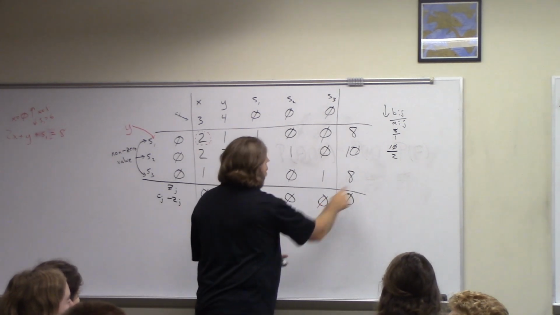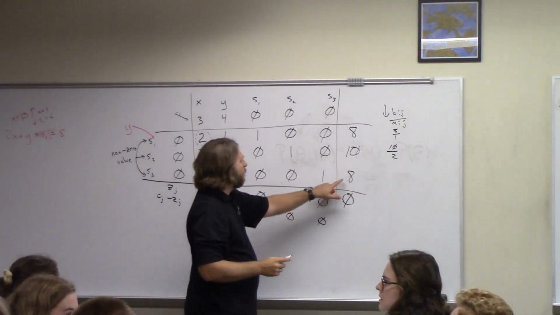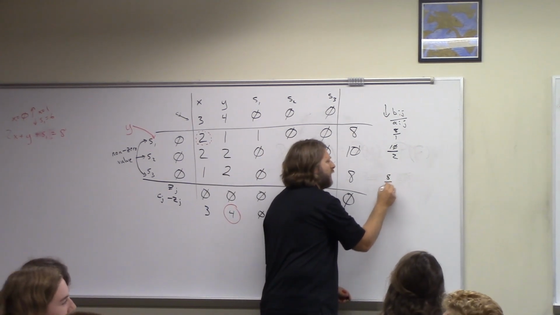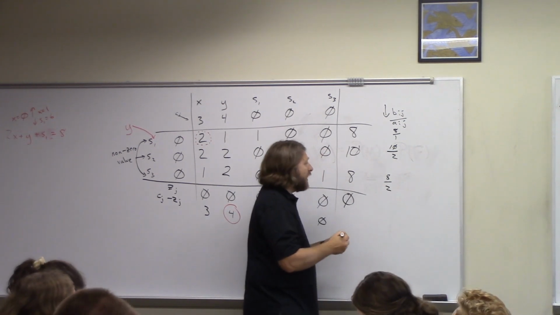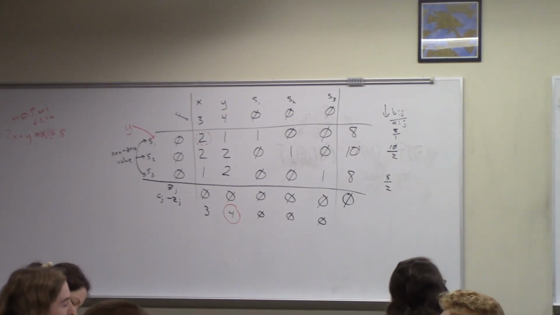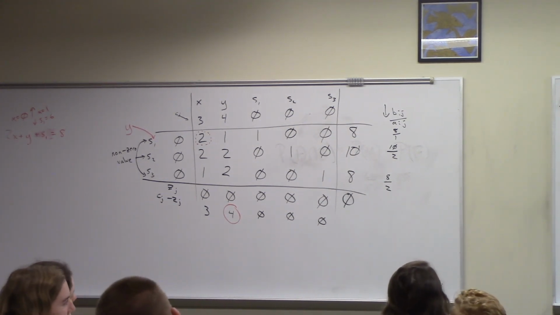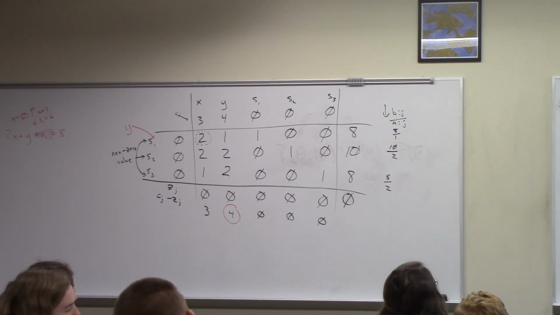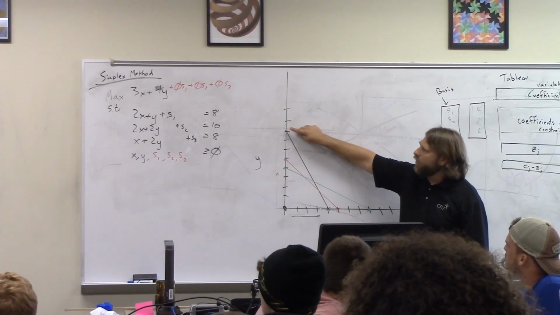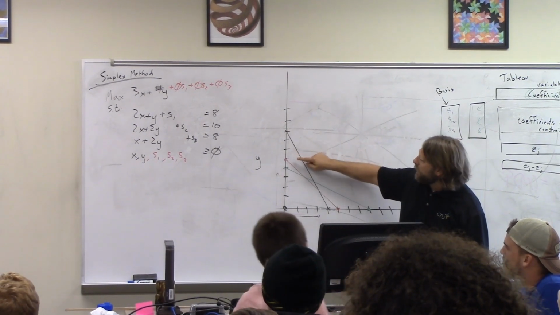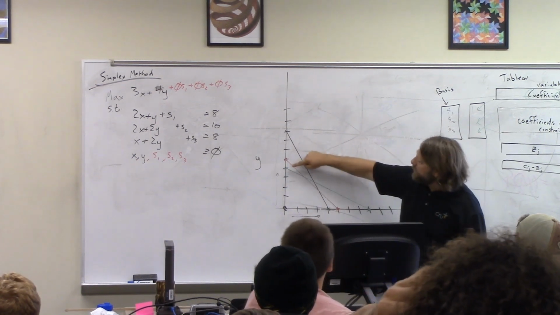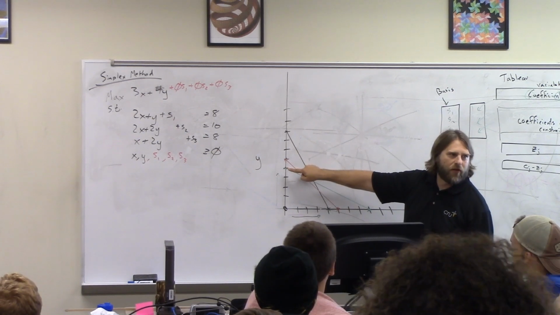And then finally, let's look at this final constraint here. 8 and 2 are our numerator and denominator. In this case, we can only increase y by 4. Let's look at our graph right here. Our black constraint, we could have moved y all the way up to here. That's that 8 right there, 8 divided by 1. Okay? The red constraint, that's 10 divided by 2, or 5. And the green constraint is the 8 divided by 2, or the 4.